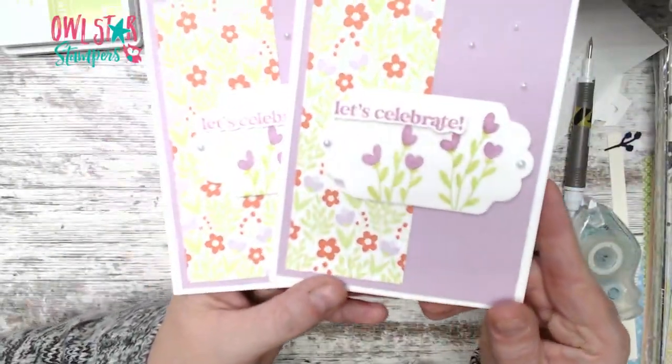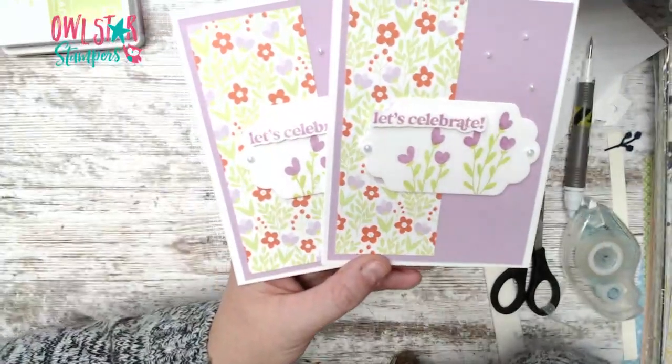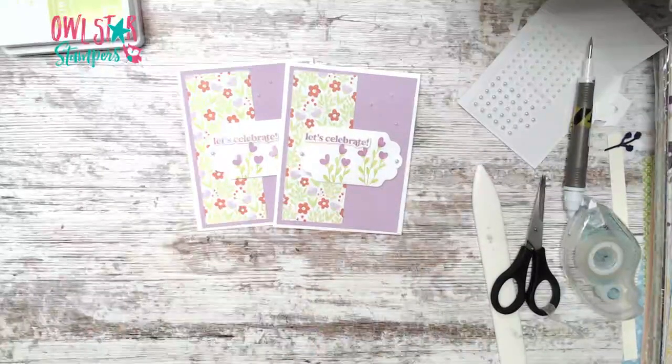So again, if you look, you can see these little flowers kind of match and coordinate. You could bring in any of the colors from the paper, but there is our 3rd card.